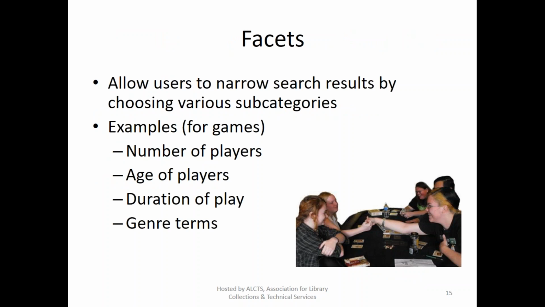Another strategy to enhance discovery of 3D materials is the use of facets. Facets are clearly defined subcategories that you can use to narrow your search results. And you see this all the time on e-commerce websites. For example, if you go to the Zappos website and you're looking for that perfect pair of stiletto heels to wear to work in a cataloging department, just like everybody else wears, you can narrow your search by color, size, width, price range, height of heel, on and on. Each one of those categories that you use to narrow your search is a facet.